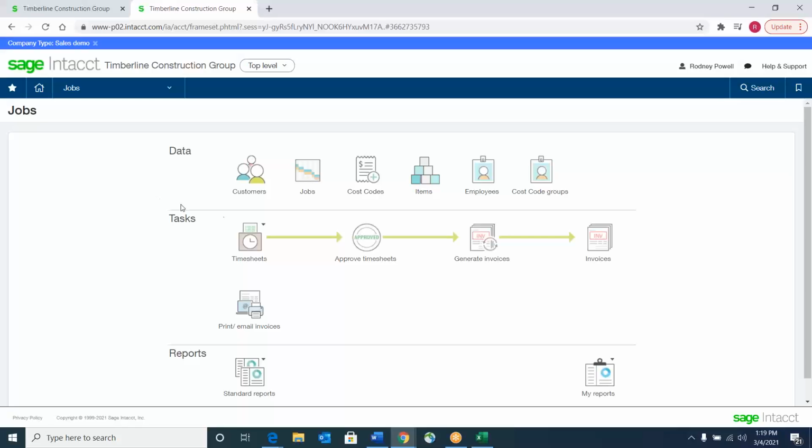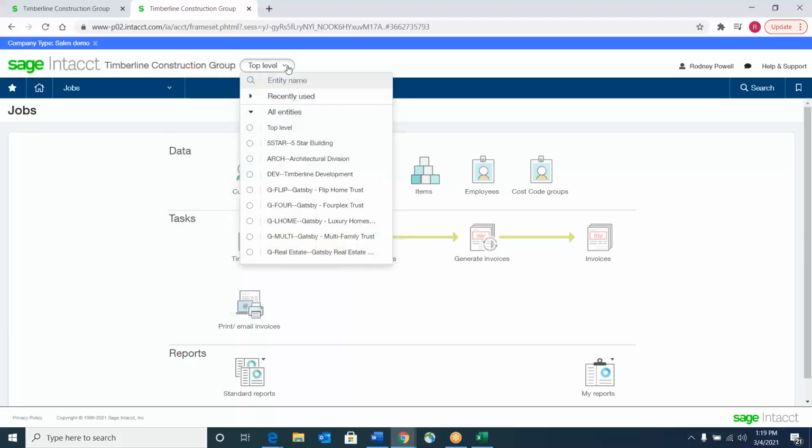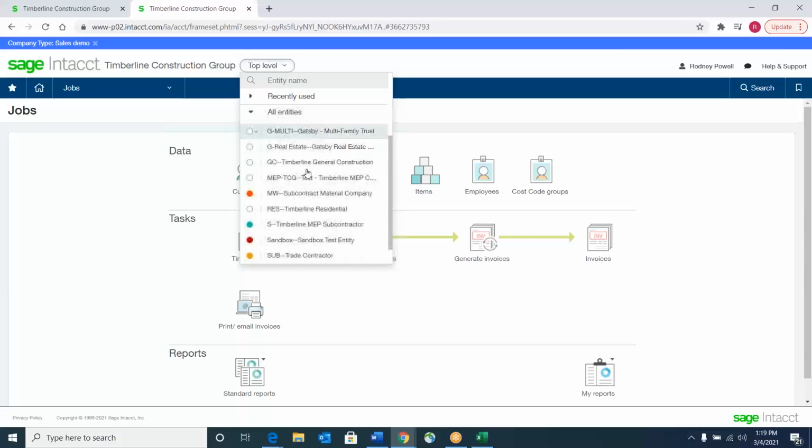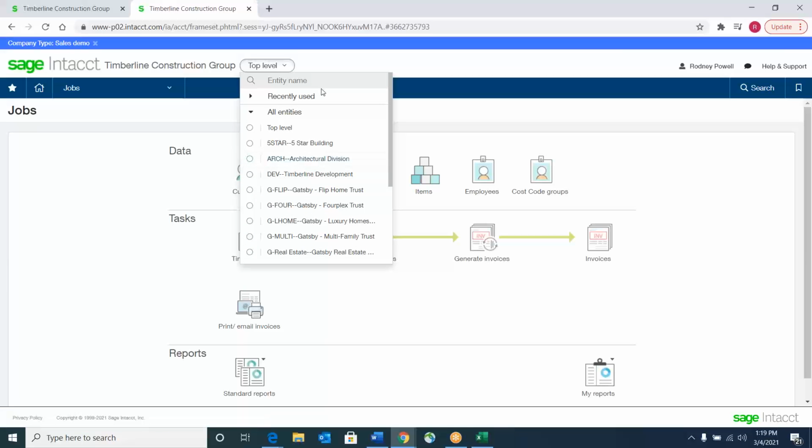So let's take a moment and talk about how we set up things in the system, right? Within Sage Intacct, there's a unified multi-entity architecture that allows you to model your organization inside the system. So I'm actually here on the top level, but when I click on this, right, I can see all the entities that are in my various structure. Again, I'm a super user, so I can see everything, but that same security that controls my menu access also controls the entities that I can access as well, and the transactions that I can process within those entities.